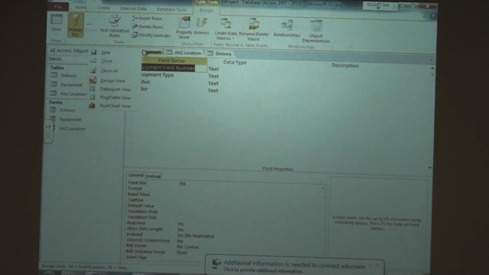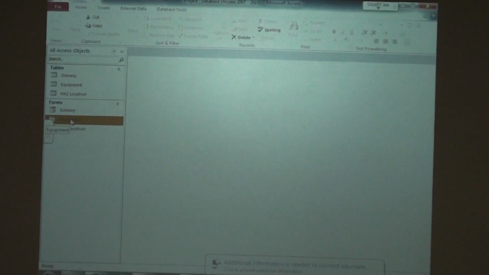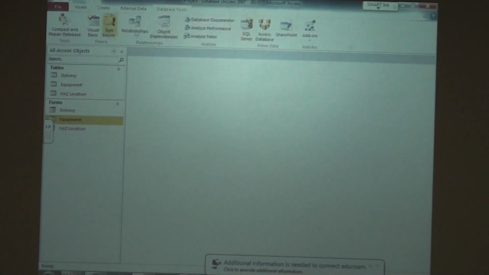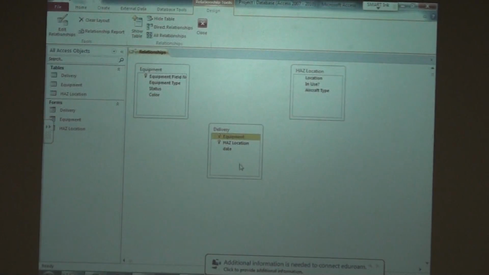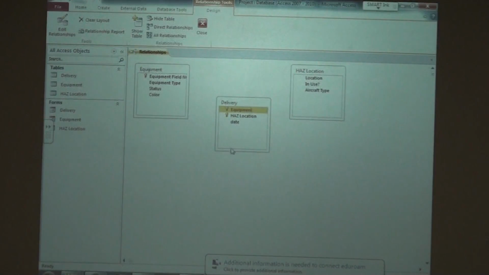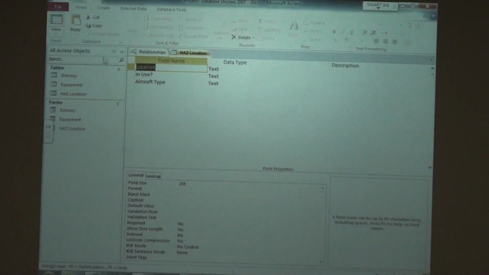Okay, so now your forms are fine. Talking about my relationships. Tell me about your relationships. Nothing wrong there, no problem. Good. No redundancy. You're good. Next. Well, I don't see a key field on the has. Right. I was trying to move this one over here, and it was giving me an error message. Because it's not a key. No key field. And maybe it's a different data type too.